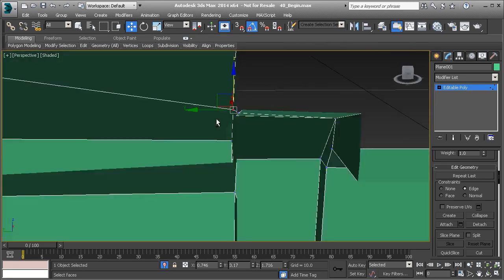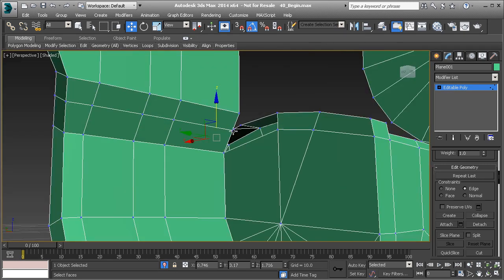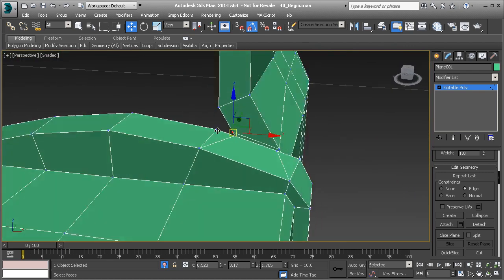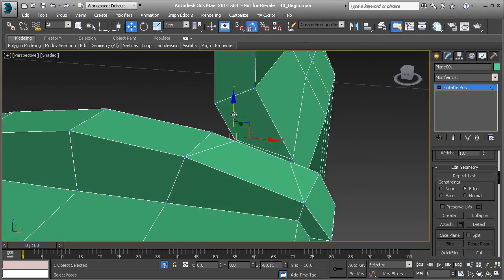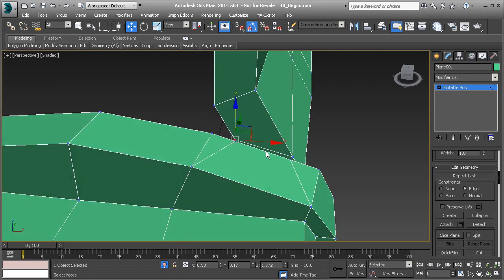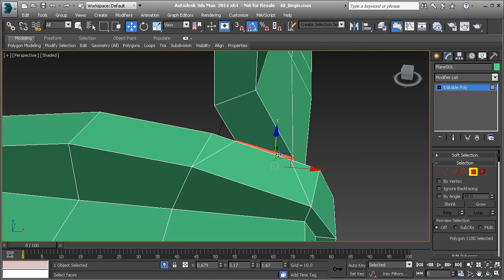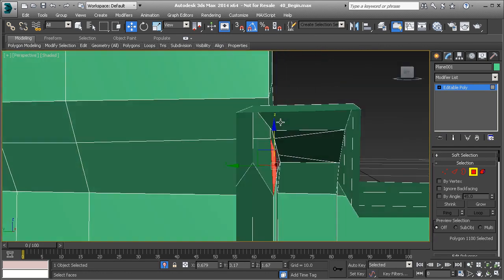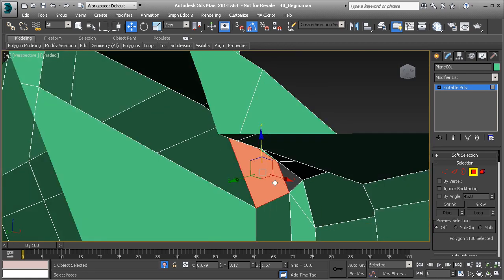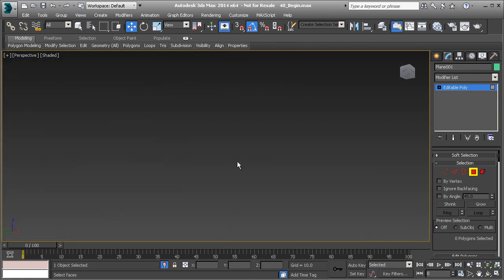Alright, so now that I have that, let me move that vertex up, excuse me, and let's pull that down just a little bit. Okay, it looks good. And then let's go ahead and go to polygon mode. Let's get rid of that polygon right there, because that's the one that's being covered up and it's creating that V, and we don't want that. So we're going to delete that out.